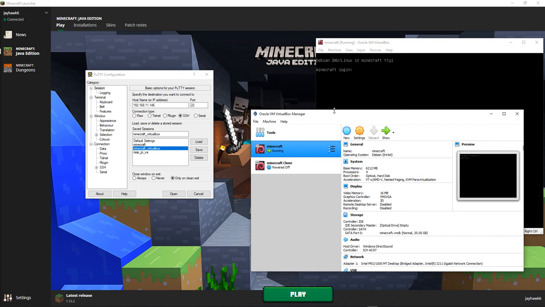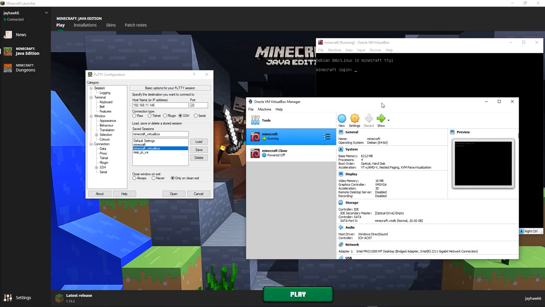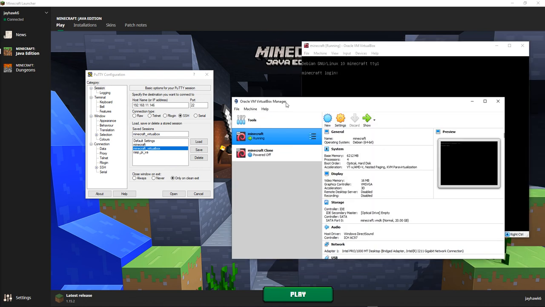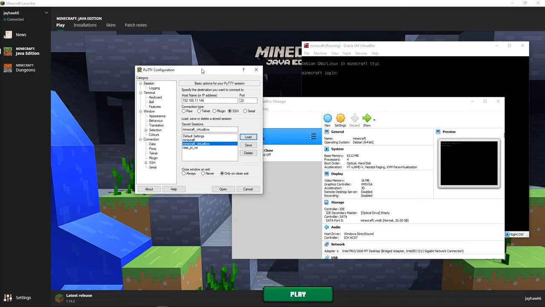So previous videos, we've set up Linux, we've downloaded Linux, we've set up Linux, we've installed the right things onto our Linux instance, and then we've connected now through PuTTY.